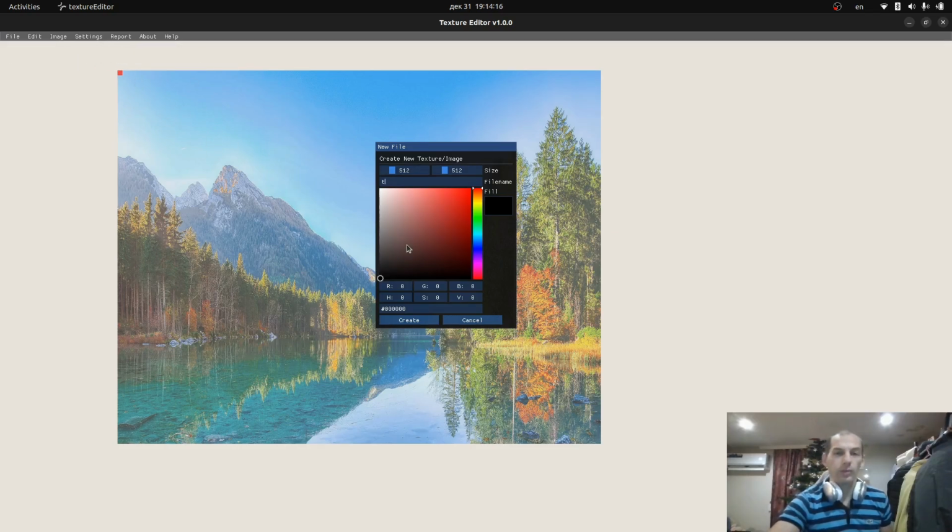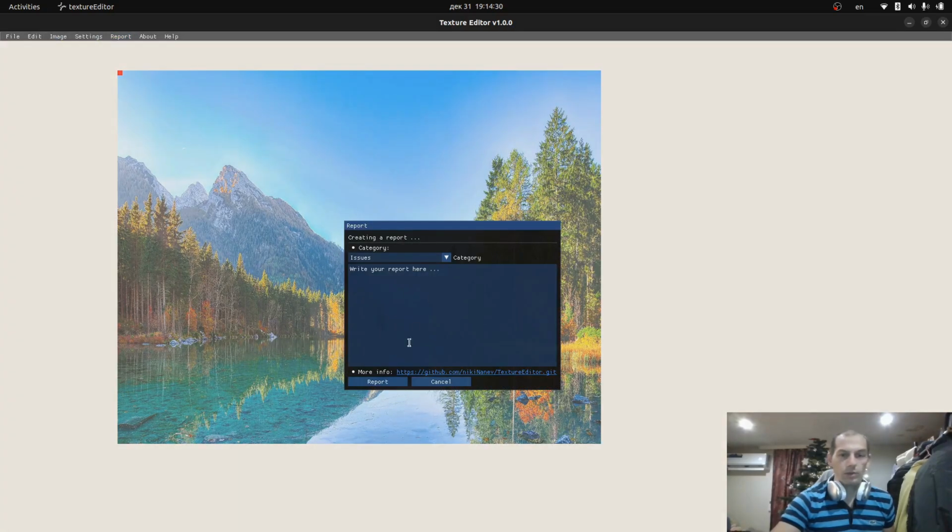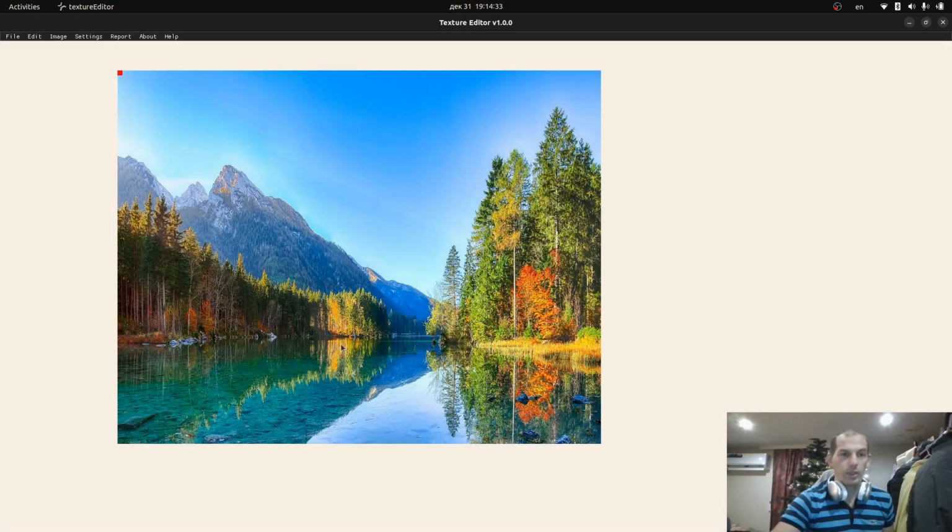I have to separate the controls of the texture editor from the user input, if that is for the file name or something else like the report. I need to separate them.